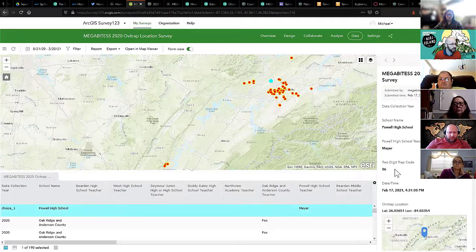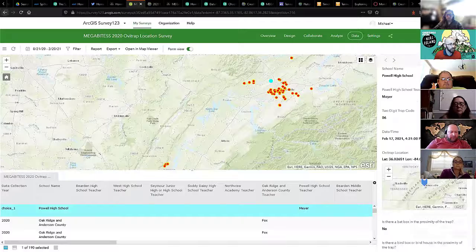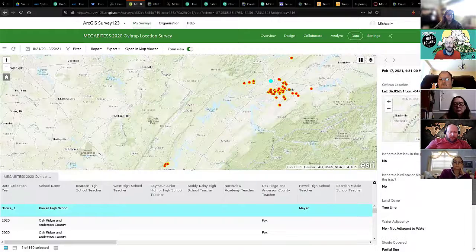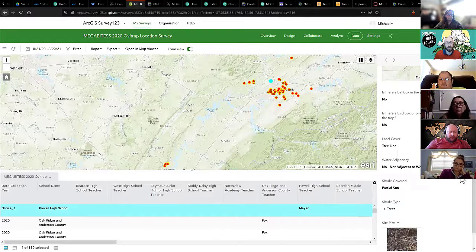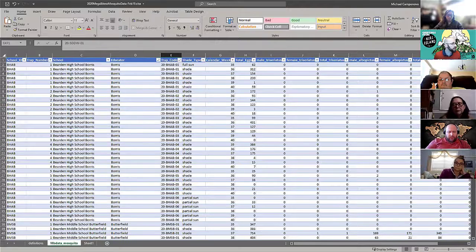So everything's in here, which is pretty cool. But you'll notice that there's nothing in here that says anything about the number of eggs and the number of adults, right? And that's because when you collected this data over the summer and the fall, we didn't have any of that data yet. So what ends up happening next is the entomology folks go through and then they count all the eggs and raise the adults, and then they start adding all of that data into their spreadsheets.